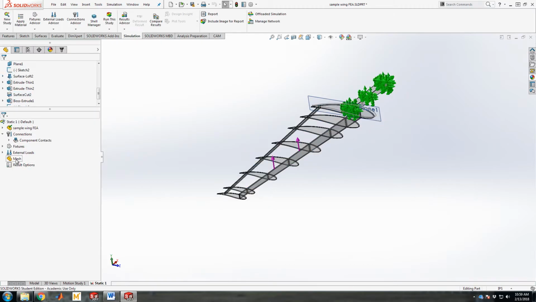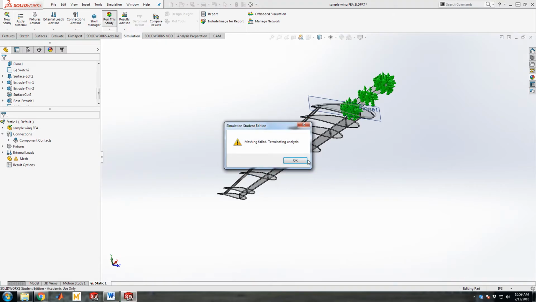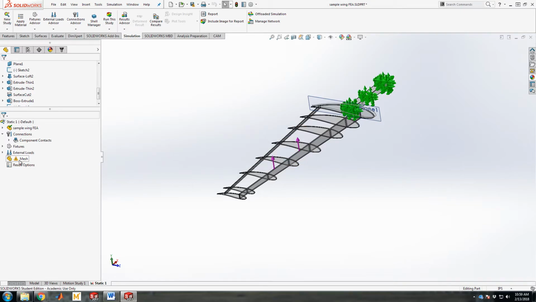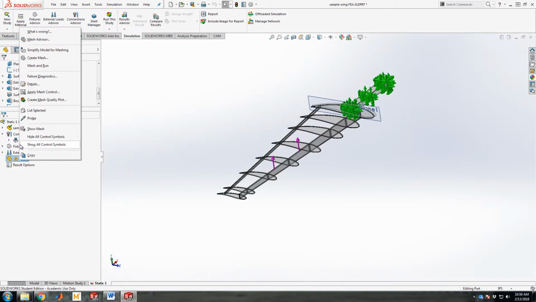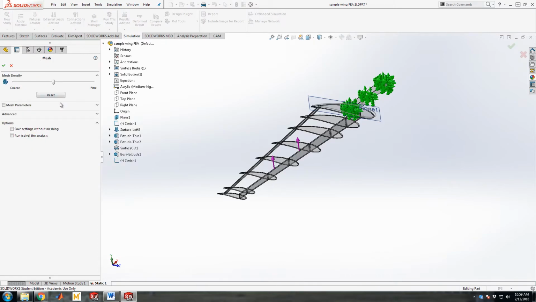That's the load. Now this is the part where, as I alluded to, professional stress engineers hang their head. If you go to the mesh, you could right now just click run this study and we'll see if it works. It crashed the first time in class. Yeah. So the mesh default settings failed, which is not terribly surprising given how small some of these parts are. So we right click on mesh, we'll have to create a little bit of finicky mesh, and that slider is convenient, but gosh, it's an oversimplification.